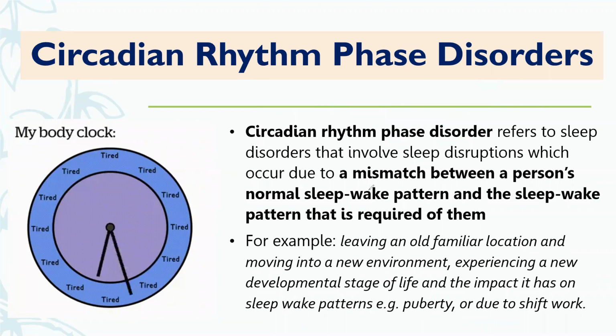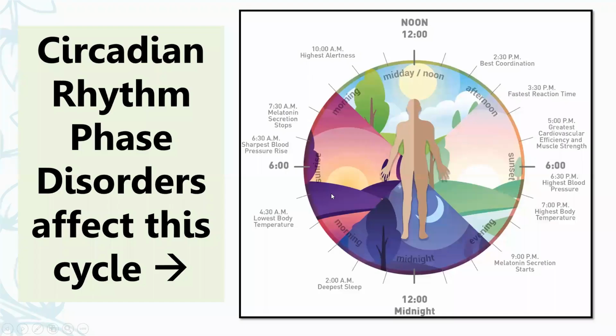Now, some examples of circadian rhythm phase disorders that we are going to go through today. This is just from the previous PowerPoint, looking at the fact that the circadian rhythm describes the 24-hour cycle and what happens at each of those points. This is just a guide. Not all of your circadian cycles will be exactly the same. It depends on which time you go to sleep and which time you wake up. That really influences at which time all of these things will happen. Again, you don't need to know this diagram. You don't need to memorize it. You don't need to know when, on average, people have the best coordination.